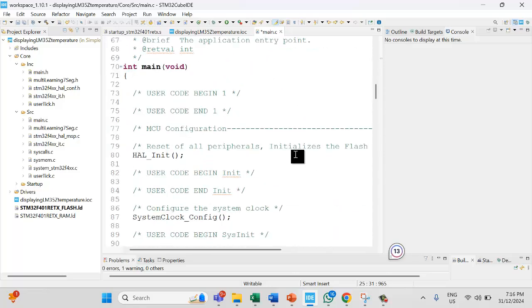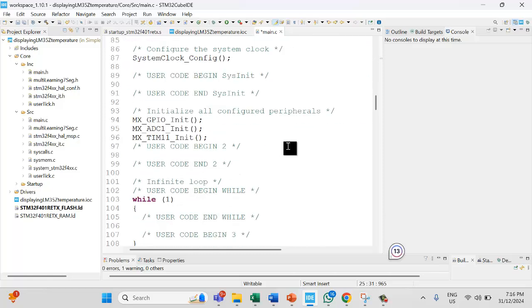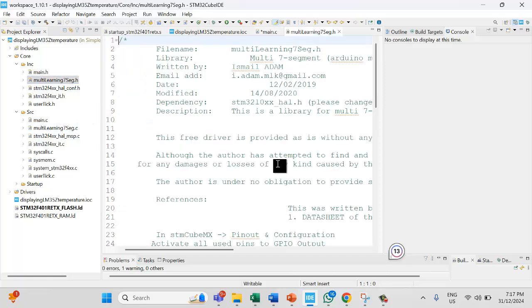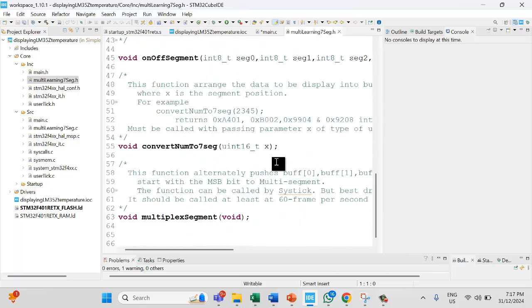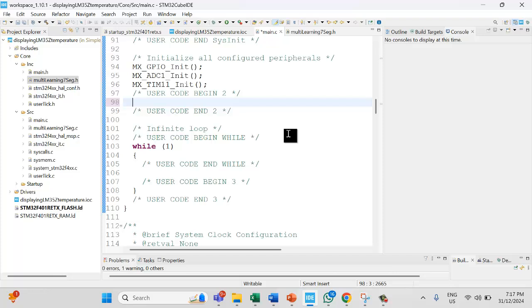Okay. So right now, I'm going to set up the timer first. Before that, I'm going to use the view code from the multi-learning segment. I'm going to display the code on the segment display.